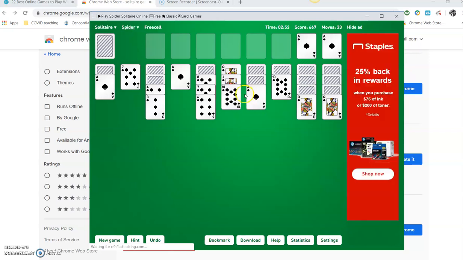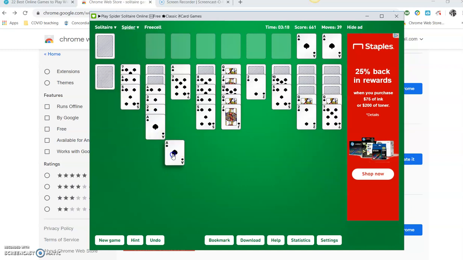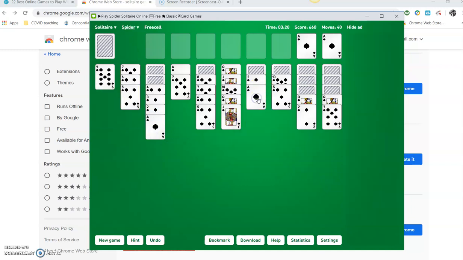When you run out of moves, like let's say there's nothing else I can do, I click on here. It gives every card a new card on top of it. So you have to re-strategize and think, now what can I move? Like this ace, I would like to go here. I can move the queen first, then move the ace. Now I looked over here and said, whoops, I probably should have done that. 2, 1.